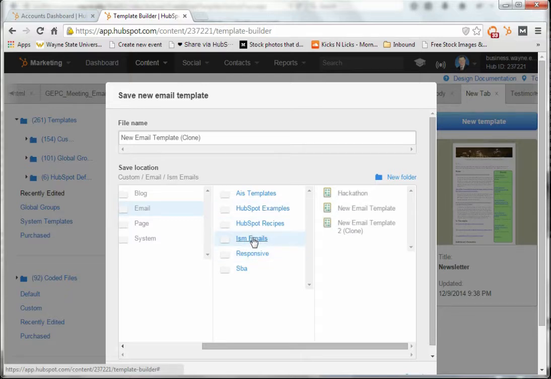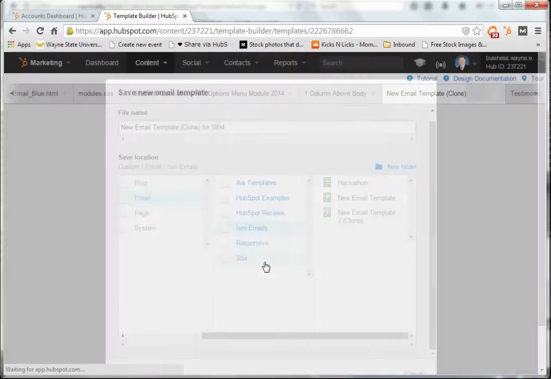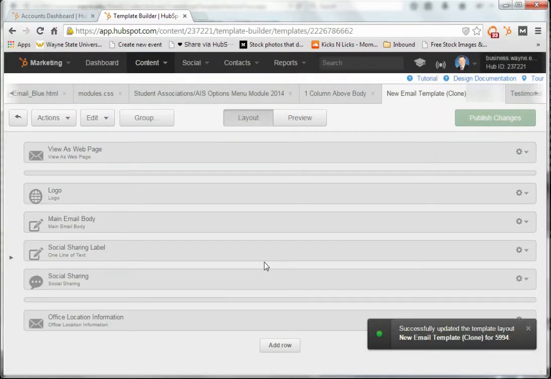So we'll put ISM emails, and we'll call it just for, and you can see here that when it shows up, it looks a little different.